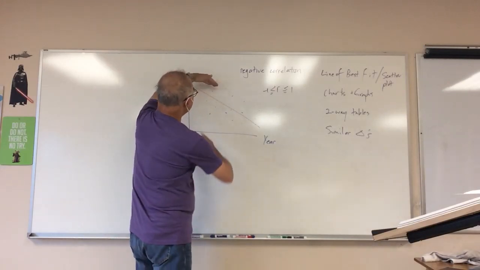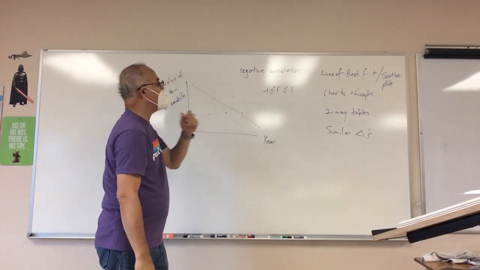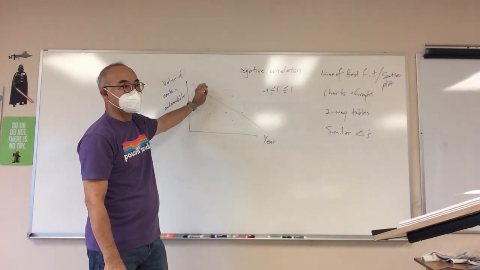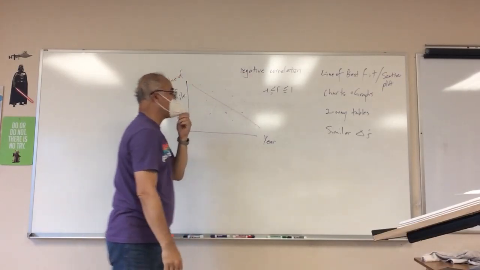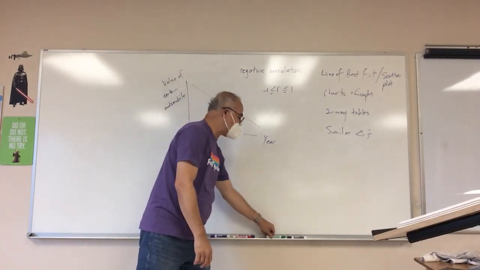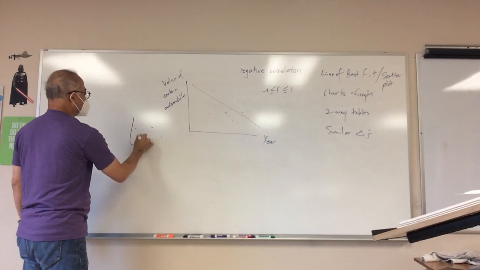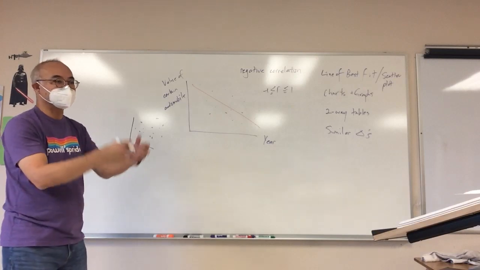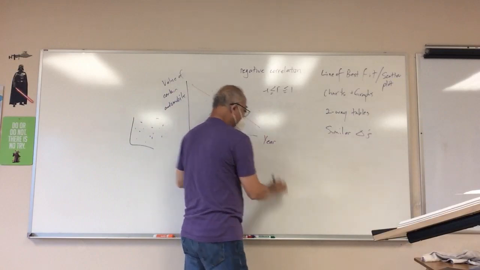So, the closer these points are to this line, the higher the correlation factor, so you get 0.9, 0.95, 0.99, things like that, all right? If they are wider spread apart, you get something like 0.5, 0.6. And then you get something like 0, where zero correlation basically looks like this. And there's no correlation, right? Because they're just random all over the place. Okay? So this is your line of best fit.